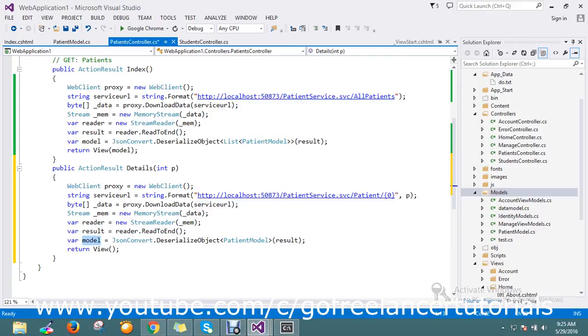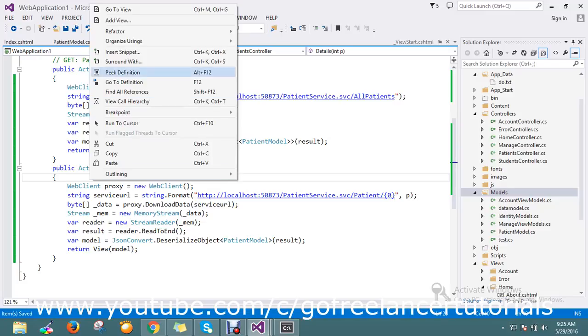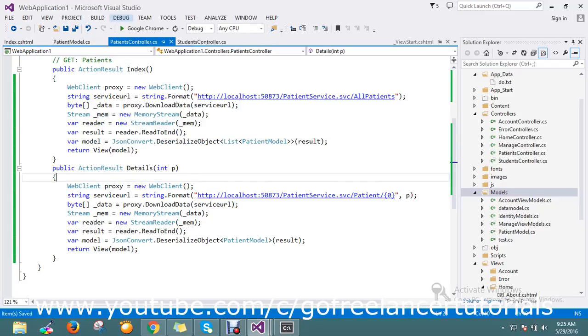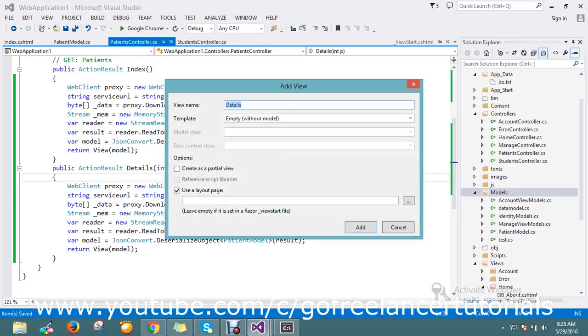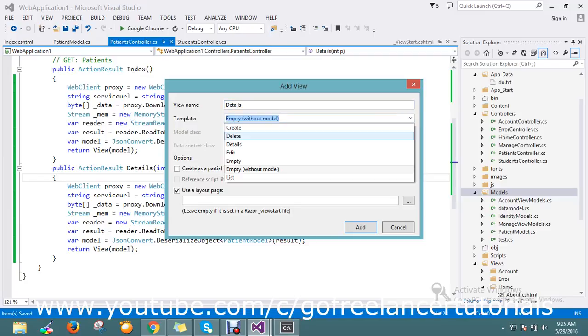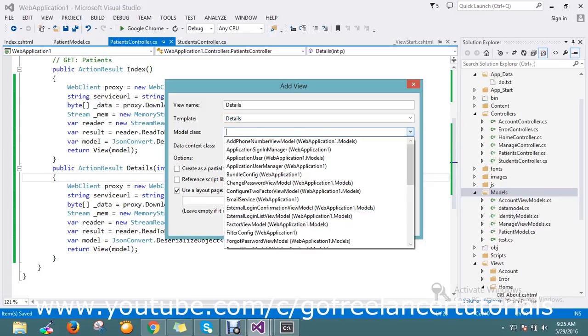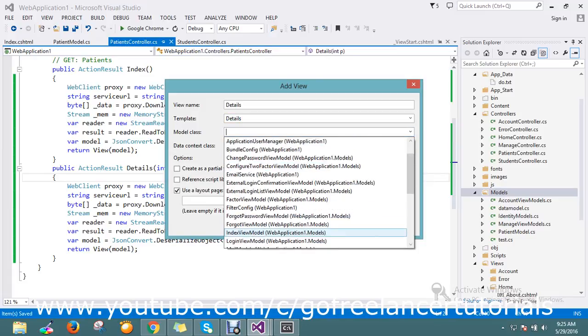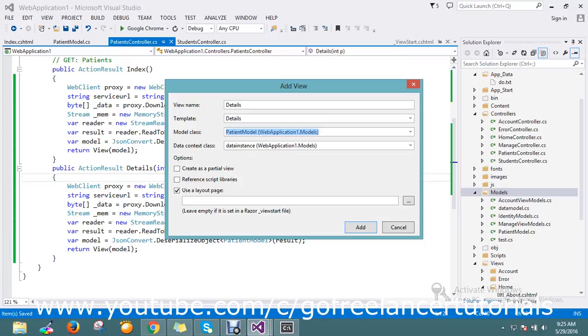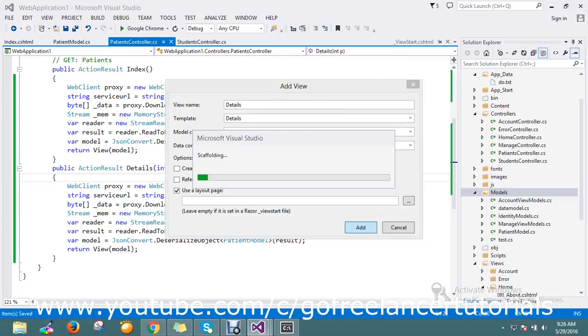So finally this model, you go and pause here, good, and go and add the view. Template is details view, and the model class is patient, data context is none because we did this here.